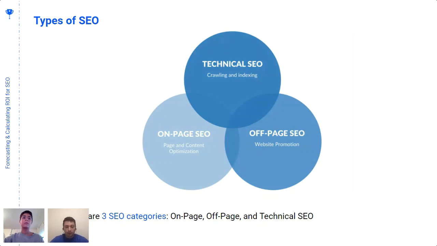Secondly, on-page SEO. This is the things people will actually interact with, things that are on the page, and optimization of the actual content. Off-page usually refers to promotion of your site. For SEO specifically, it often comes in the form of links. A lot of times it's link building. A lot of times it's a PR campaign that eventually turns into gaining links, potentially fixing broken links. All those things are referred to as off-page SEO.